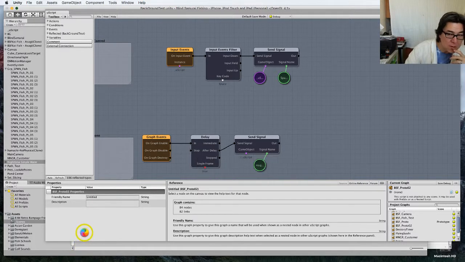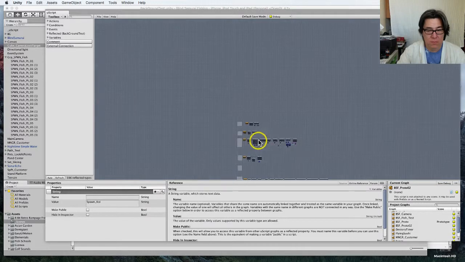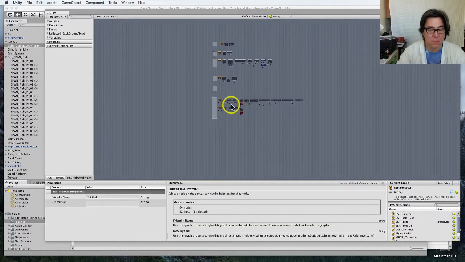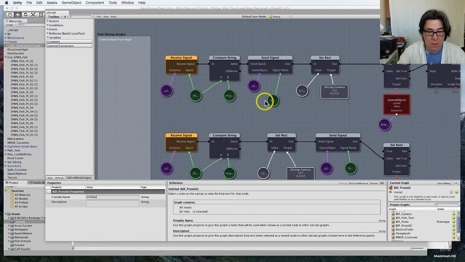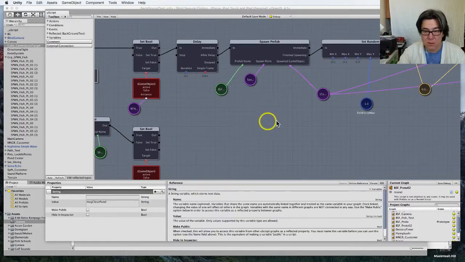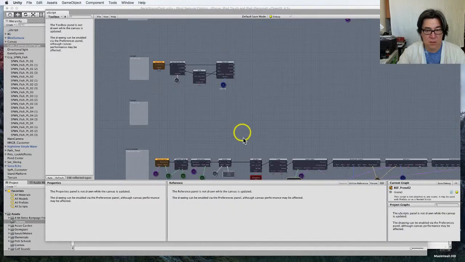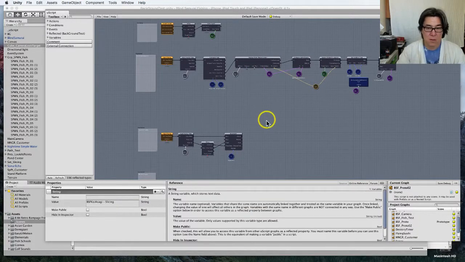Let's see. Open panel, close panel. That's good. Slicing. That's good. Good to go. Where else am I sending this message?